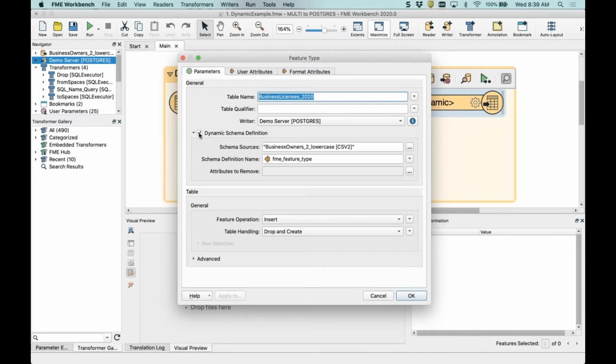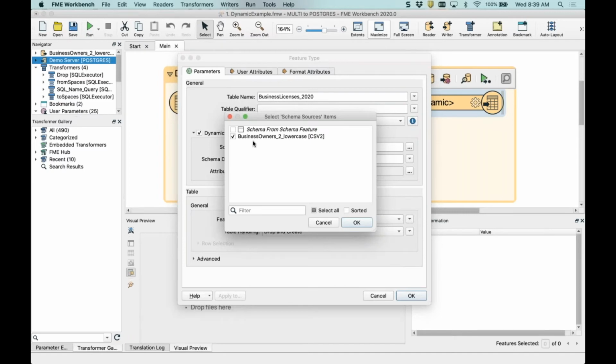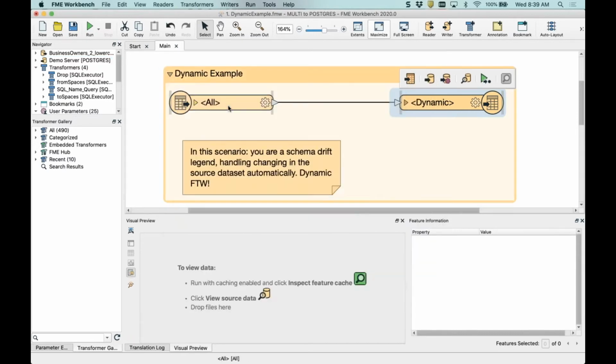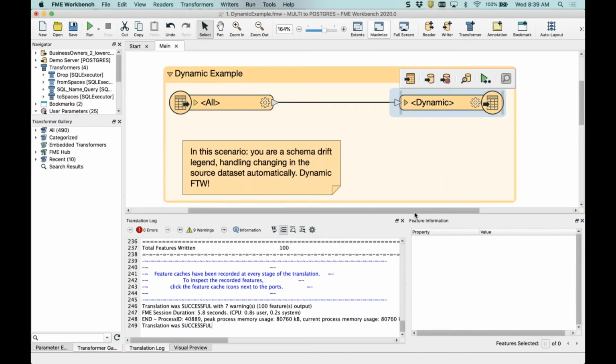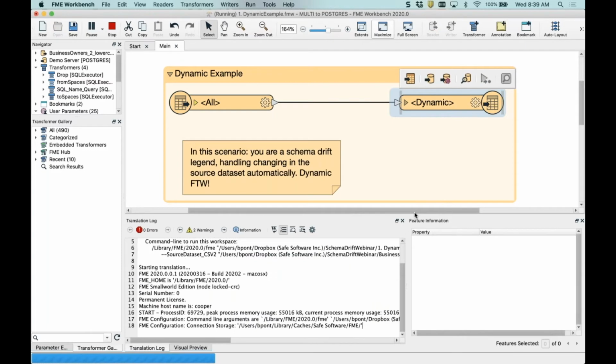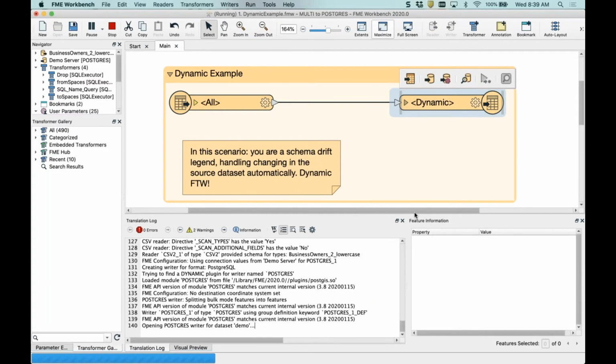It's going to happen all at runtime, not design time. So the setting I'm checking is just what is my source? Well, in this case, I want to create a mirror image of whatever's coming into my workspace. So that's what I'm telling it to do. Basically, go to the reader, grab the schema, use that to write the data out. And so we can run this. Here we go. And we'll look at the output first.